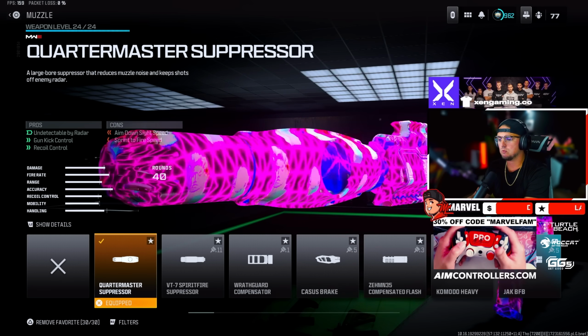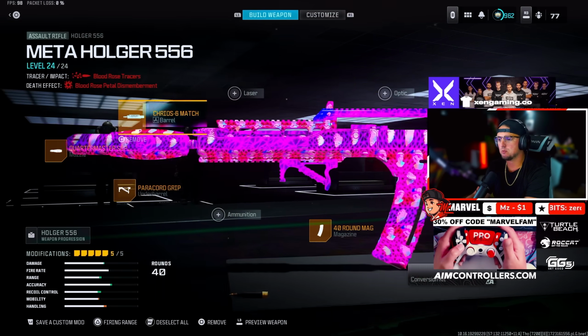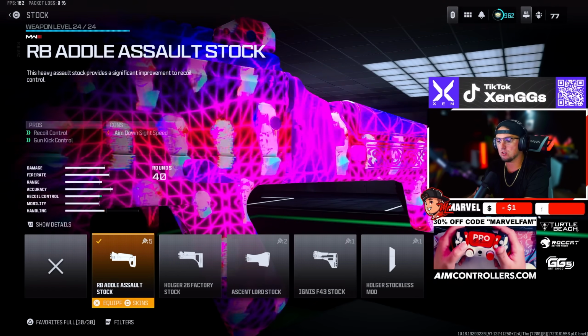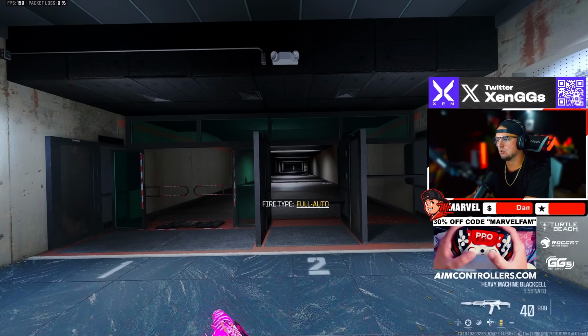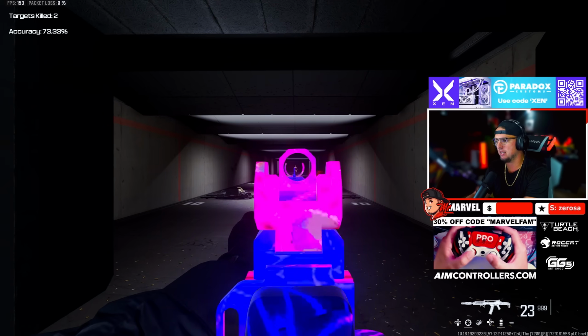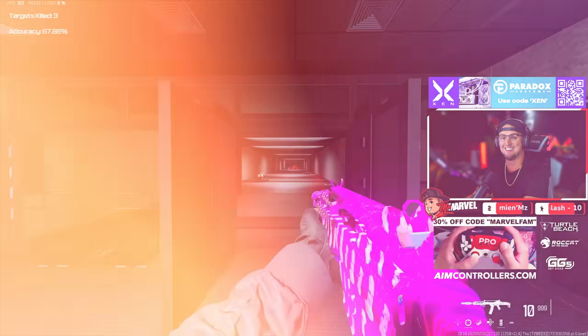For the Holger 556, we're rocking the Quartermaster Suppressor, the Kraus 6-match barrel, the paracord grip, the 40 round mag, and the RB Adel Assault stock. And like I said, this thing is just so much fun to run. It's a beam. It hits really hard too.